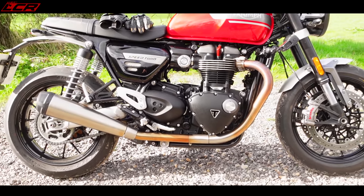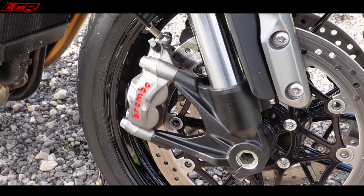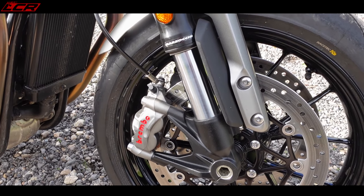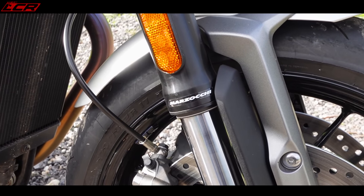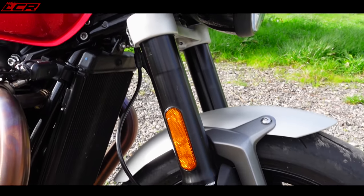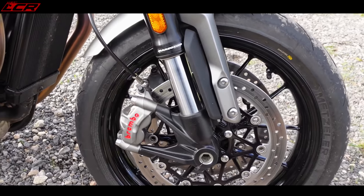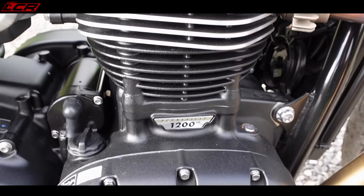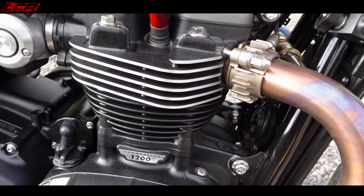Here are the M50 Brembos — really it's more of a look thing; they look better and more sporty than the old bike's, but with the pads they're using I don't think the braking performance is any different. The Marzocchi 43-millimetre upside-down forks look much better than the conventional way-up forks with gaiters — much sportier. And here is the reworked engine: different internals, higher compression, different cams, forged pistons, three extra brake horsepower, and maximum torque a thousand revs lower down the rev range.